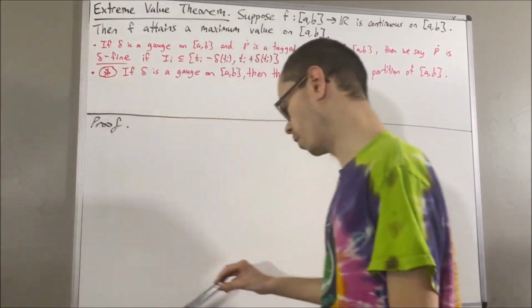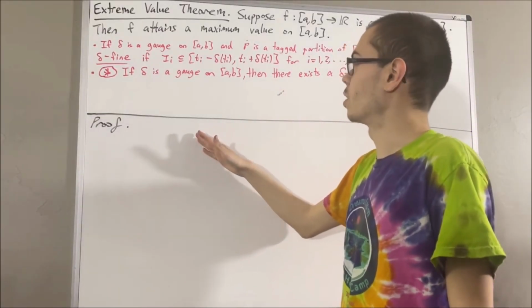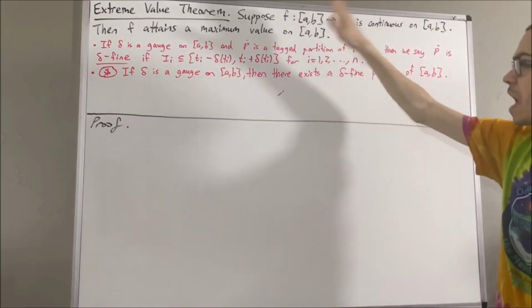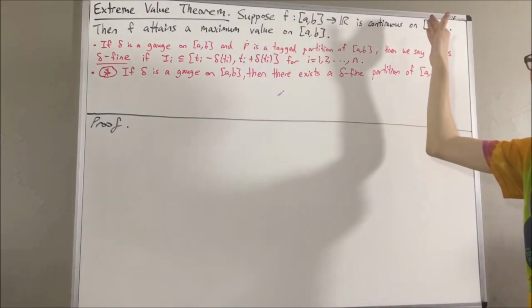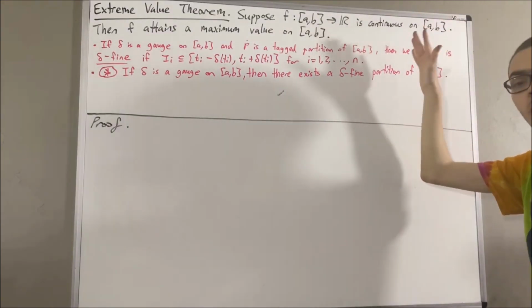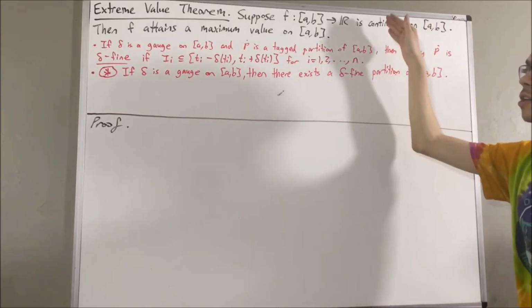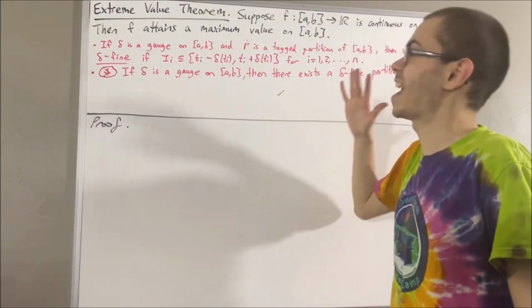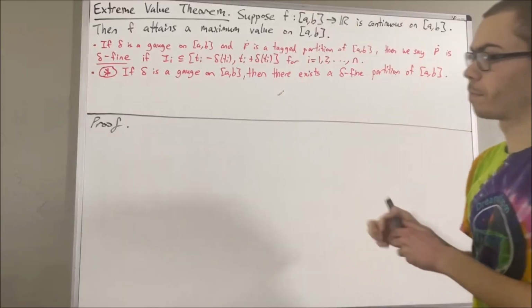Now, to start the proof, we're going to be using a fact that we have proven in regards to f being continuous on [a, b]. Since f is continuous on [a, b], it follows that f is bounded on [a, b]. And by the completeness property of the real numbers, that implies that the set of output values of f has a least upper bound. And we're going to let M be the least upper bound of the output values of f.